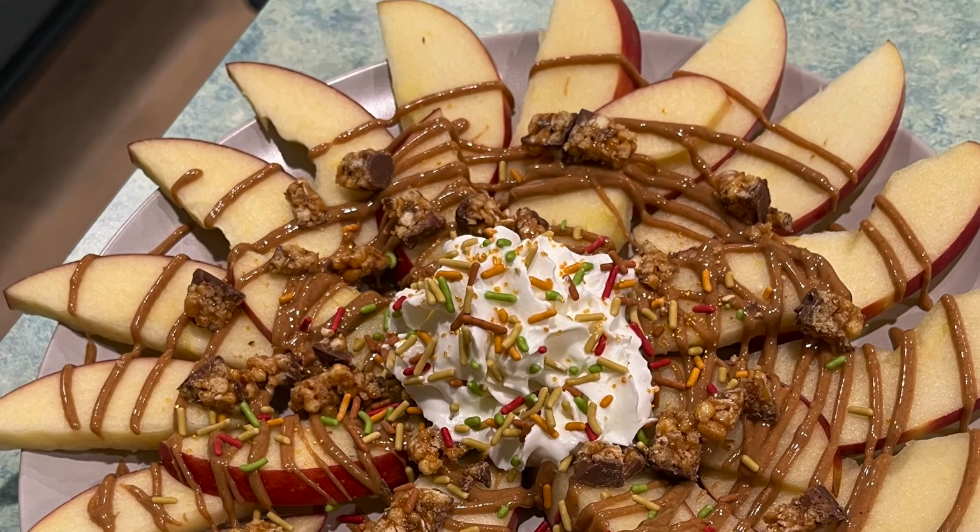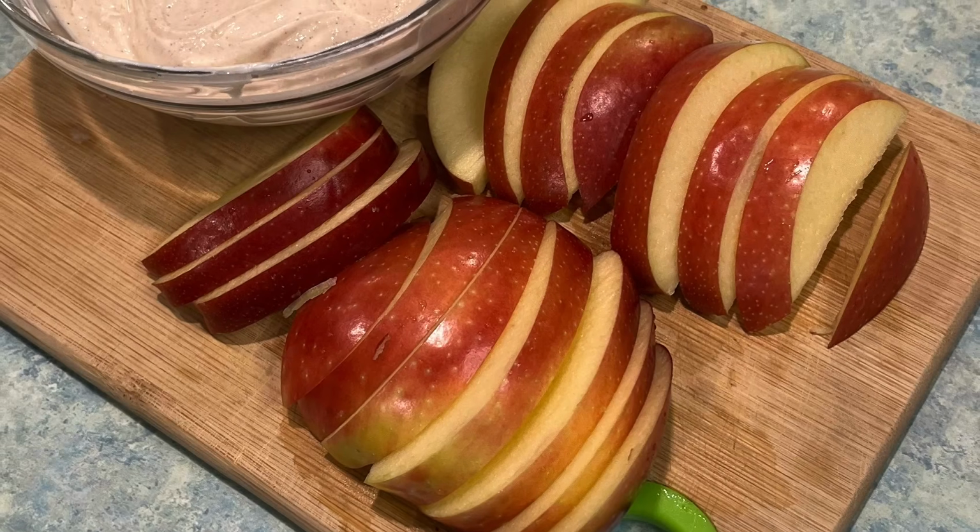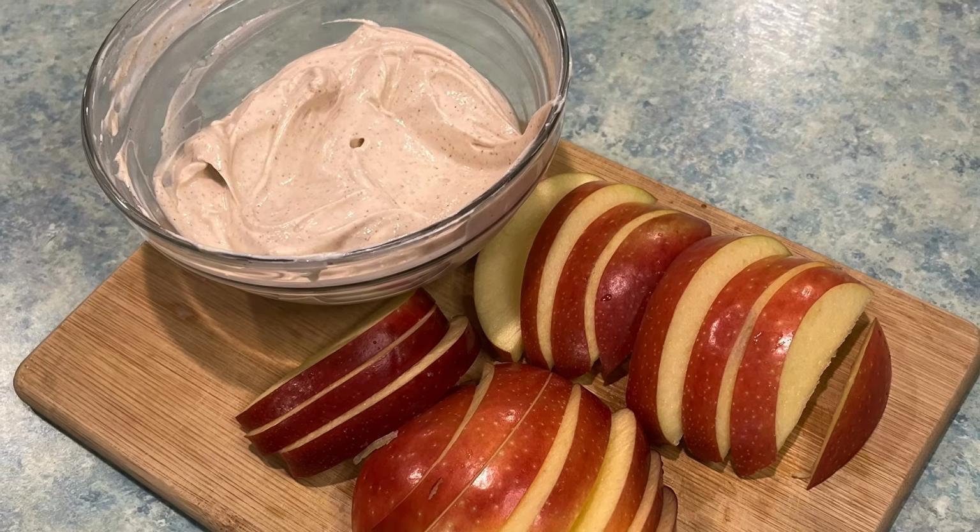So anyway, I got 2 bags of Cosmic Crisp apples today. These are 0 points on WeightWatchers. They also just looked really good, so I'm excited for them. It's something that I have every day after I finish my dinner, and then sometimes I'll turn it into a dessert and make apple nachos or dip them in a yogurt peanut butter dip. Most of the time I just eat the apple plain and then I have normal dessert after, but I still have one every single day.